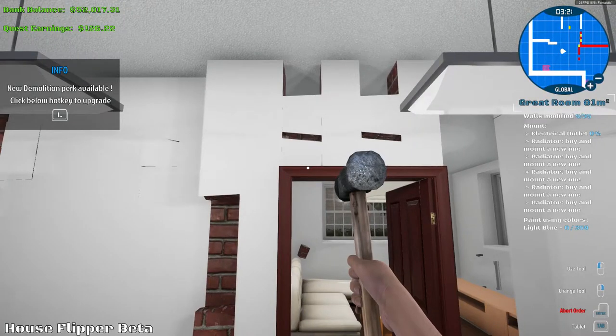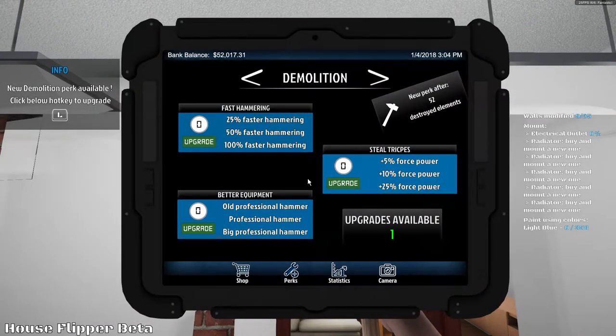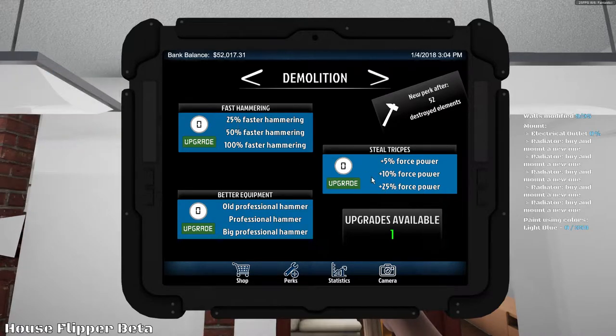All right, so we just unlocked our first demolition perk. I think, like, these are all good. This doesn't seem that good. 5% force power doesn't seem that much. But we're gonna get a better hammer. It's gonna make a massive difference, I hope. Let's upgrade this bad boy.